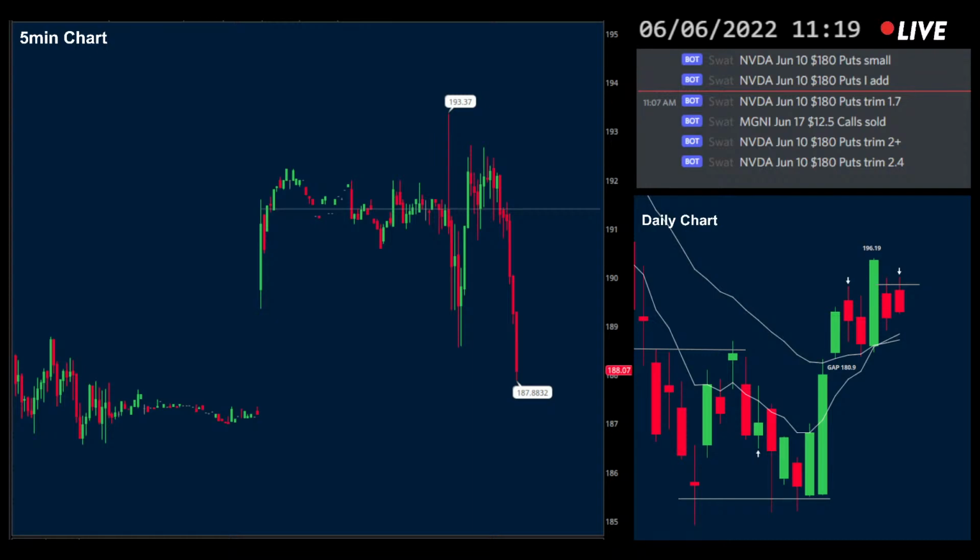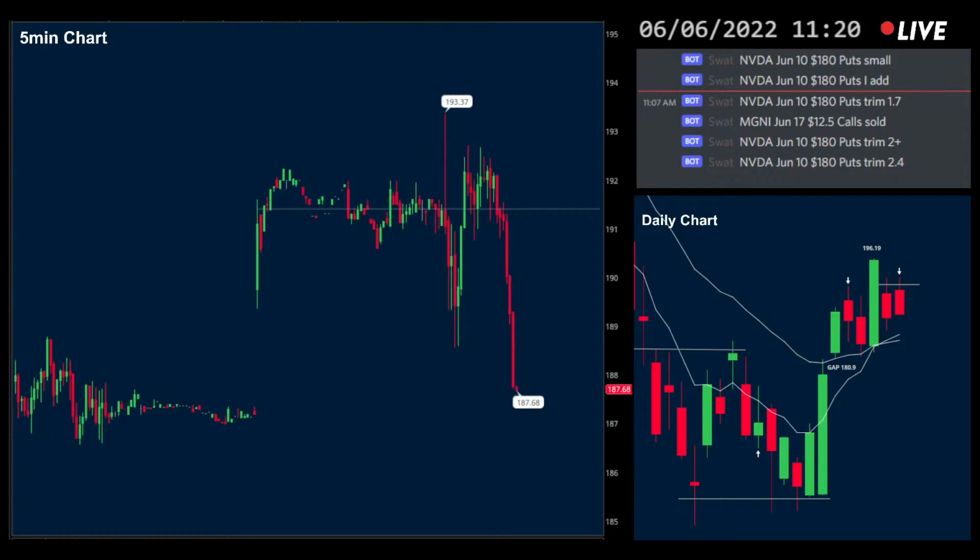Okay, SPY new lows on the day, Cubes new lows on the day, Apple new lows on the day, Microsoft new lows on the day, Facebook rolling over. Come on, guys, push it. 185 is the next level on NVIDIA. And NVIDIA coming. Here we go. 185. We are at 187. Push.